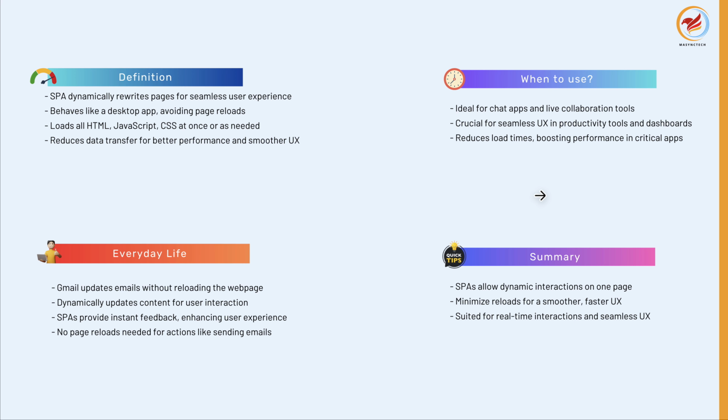In summary, a single-page application offers a modern approach to web development by allowing for dynamic interactions on a single web page. By reducing page reloads, SPAs can offer a smoother, faster user experience similar to desktop applications. They are especially suited for applications requiring real-time interactions and seamless user experience.